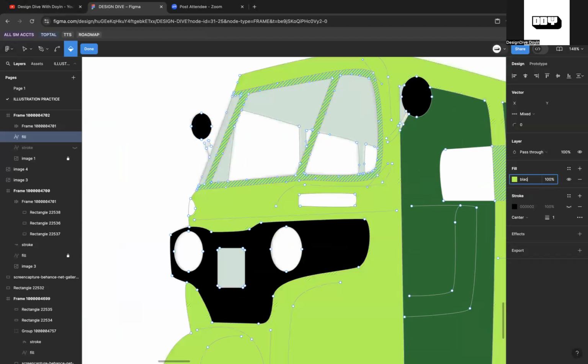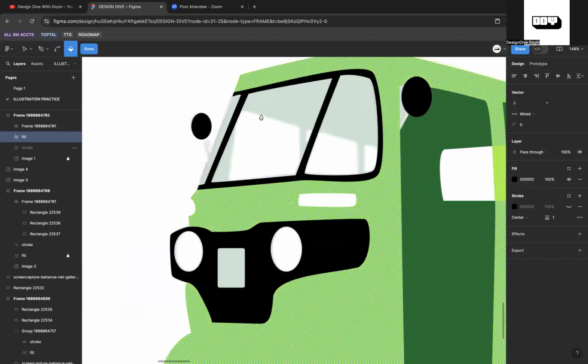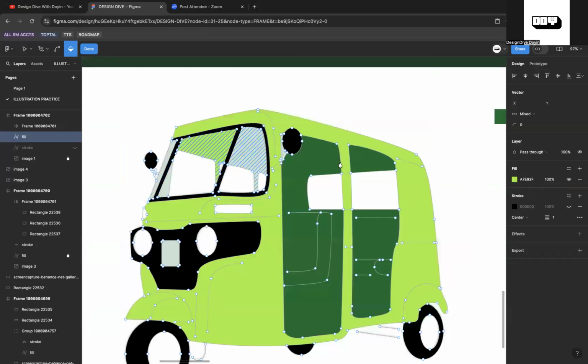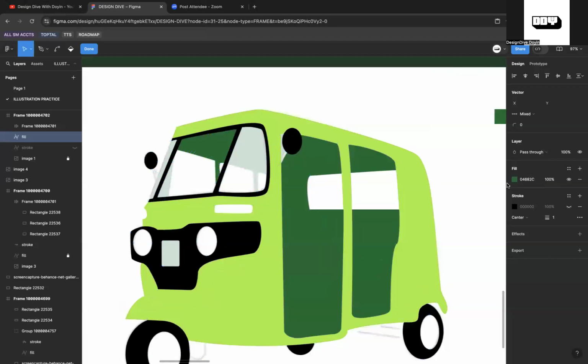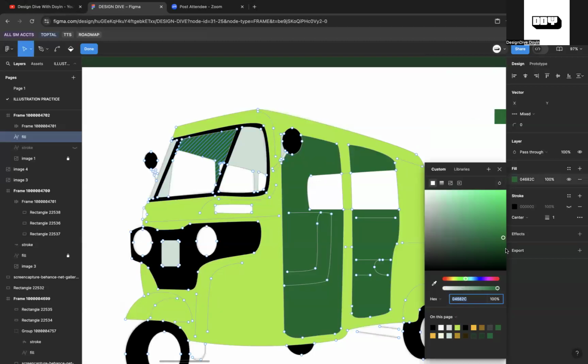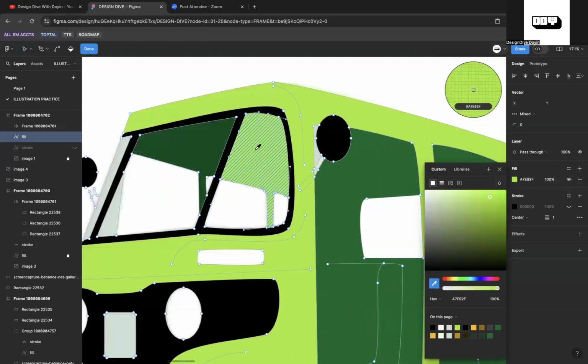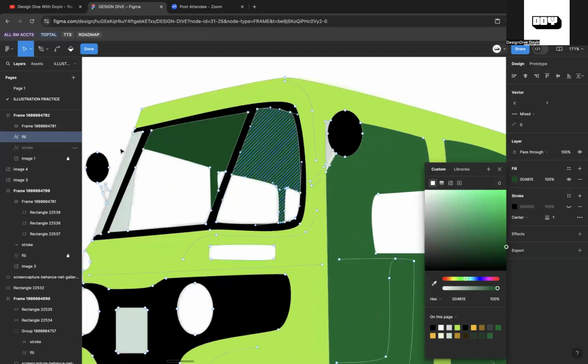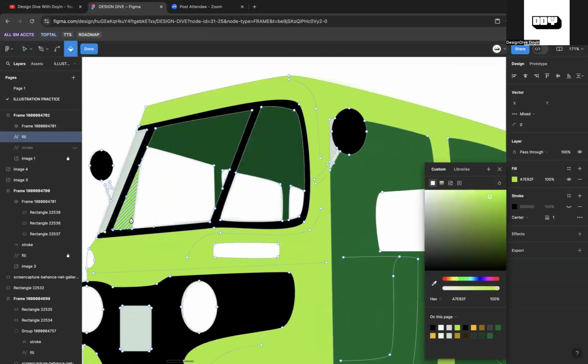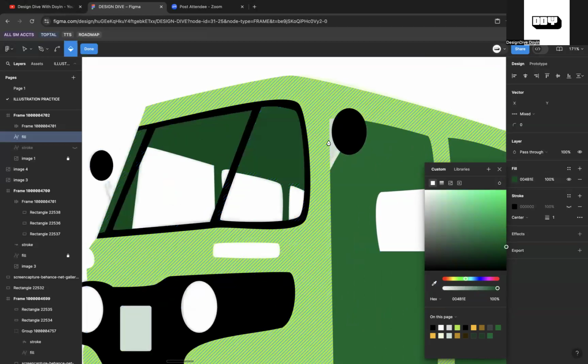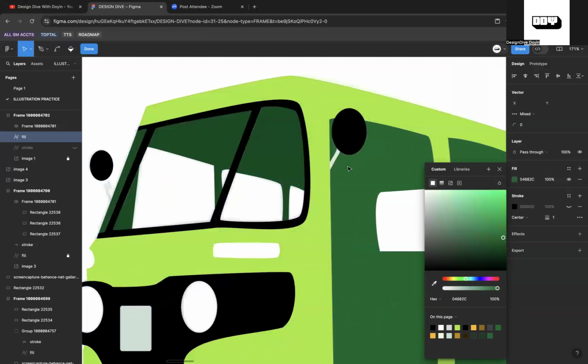Yeah, black here. And where else should it be? Here should be this same green, although it would be better to have a darker shade, just to show lighting basically, to show that that place is actually darker. So, pick this one here. Here should be the same color as this.